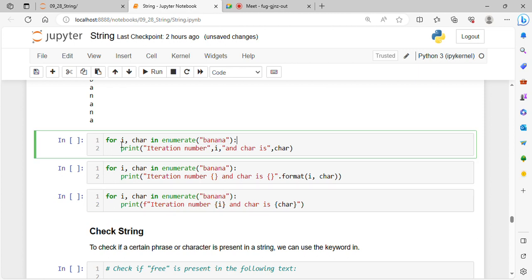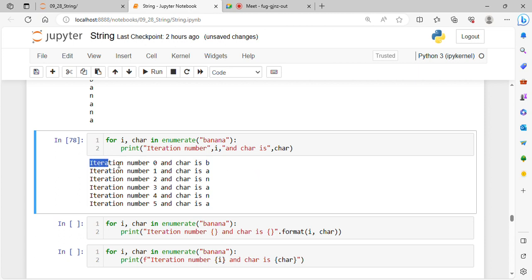What is the syntax for i comma character? Here i will be acting as index and character will be acting as this character, by applying this enumerate function. So it will give me the iteration number, or I can say the index of the character, and the character also. I'm executing this.